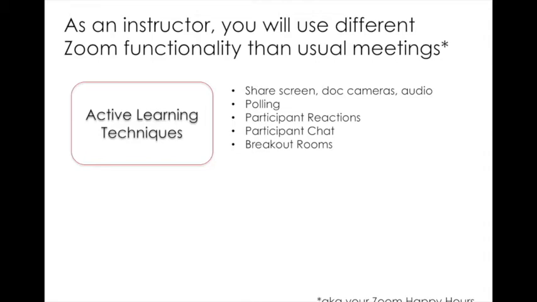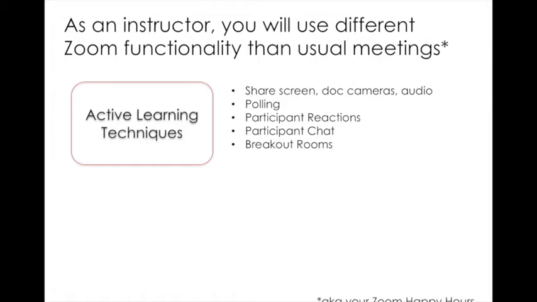Last but certainly not least is probably the most complicated of all of the active learning strategies, which is holding a general session and then sending participants into separate breakout rooms where they can share screen with each other, where they can privately talk to each other or talk to each other on camera, and then calling them back into the larger meeting. So it's a way to break up your meetings and essentially do group work within a larger meeting setting. All right, so those are the active learning strategies that you will find yourself using as an instructor.